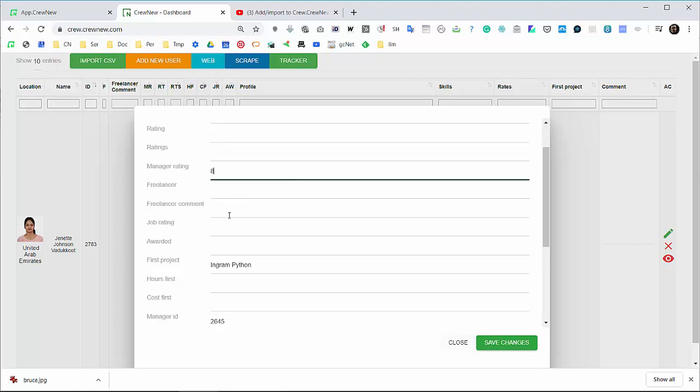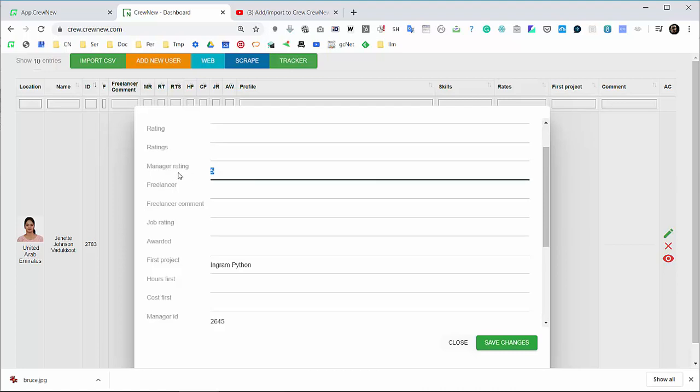Very good rating, but job rating maybe 3. This person is not really good for this Python project. I don't know why she applied for it. Not good, but in general quite good for some other tasks maybe. Or it can be the opposite: general rating maybe not so high, but for this certain job almost max.